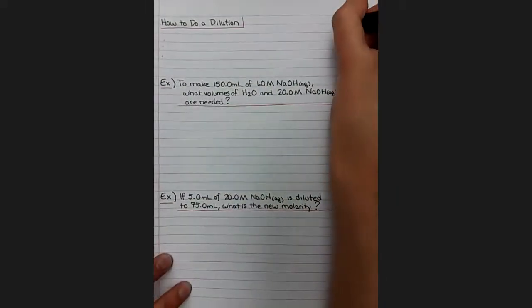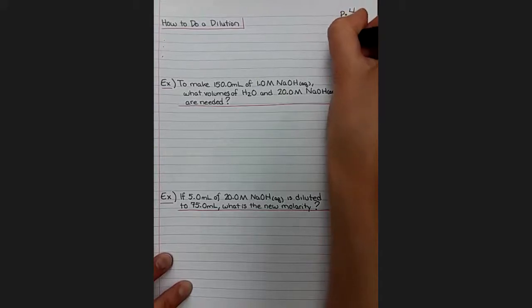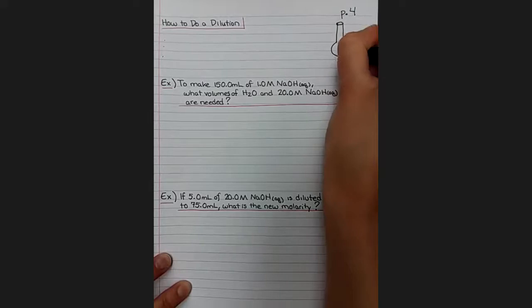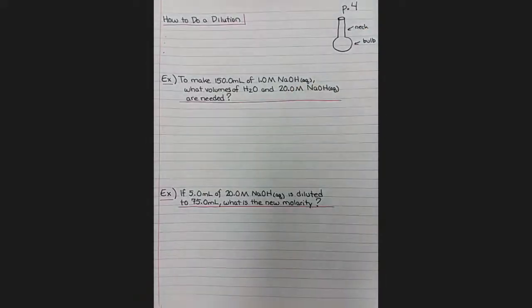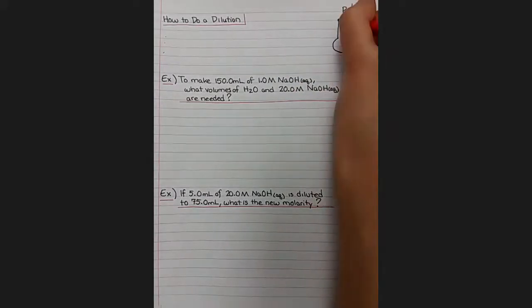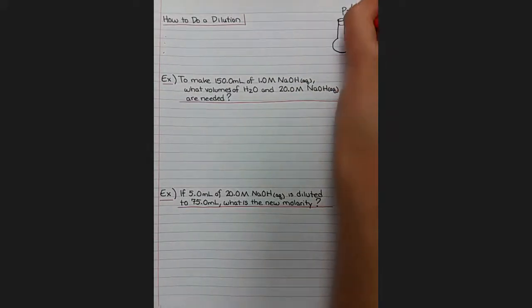Assuming you're with me and you have this written down, when we do a dilution we usually choose to use what's called a volumetric flask, and you'll recognize it in the laboratory because it has a very long thin neck and a large round shaped bulb at the bottom where most of the liquid is held, and there is a single line near the top of the neck.